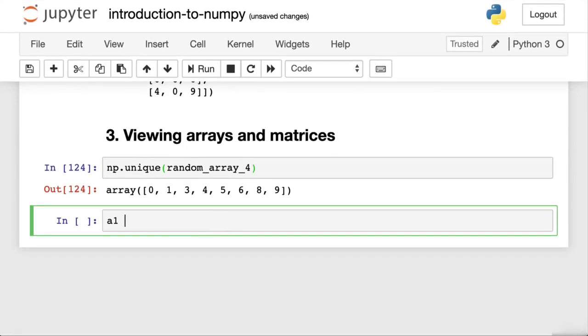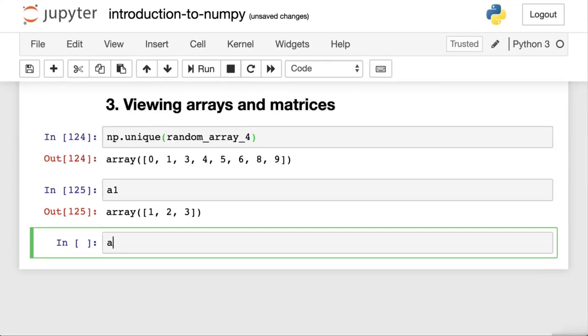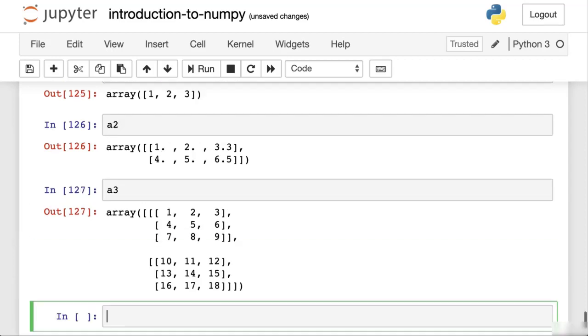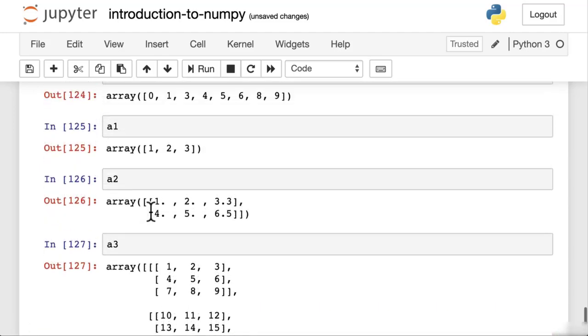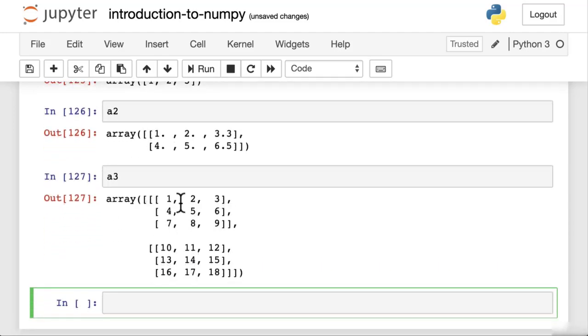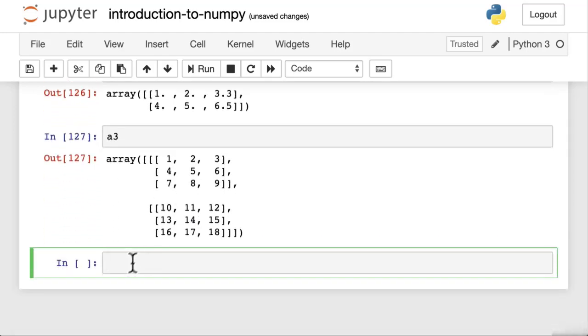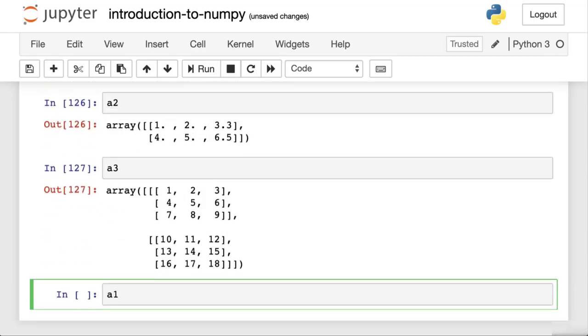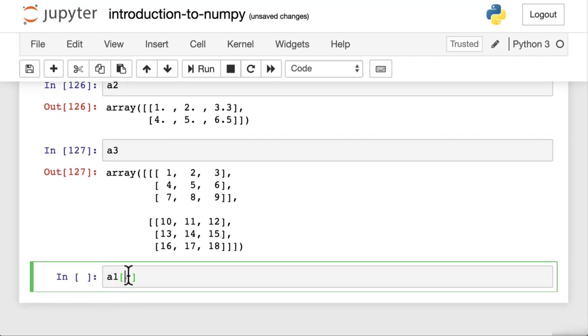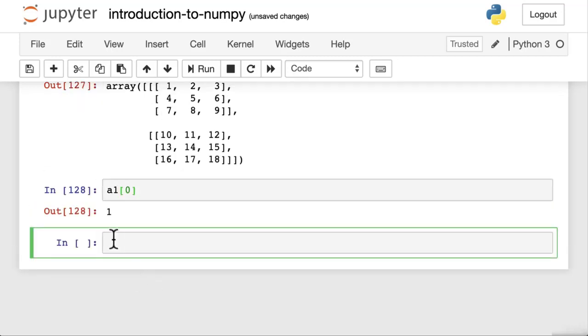So we've got our arrays A1, A2, we created these earlier, A3. Now, viewing arrays and matrices takes a bit of practice, and creating them, of course, too. But if what you're seeing in this section, how to view them, is a little bit confusing to start, don't worry, I still get confused. The important point is to start practicing. So if we wanted to see element 0 in A1, we could use 0 indexing. So let's try that. Beautiful.